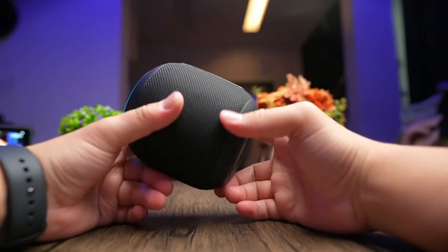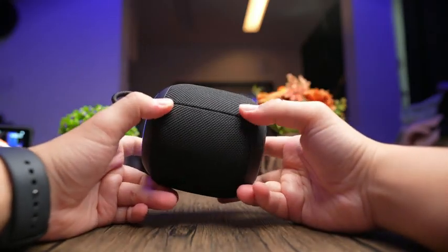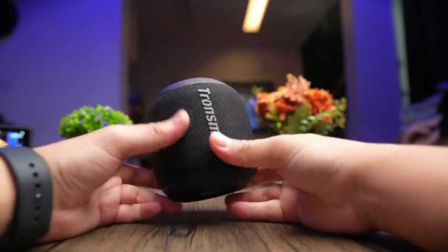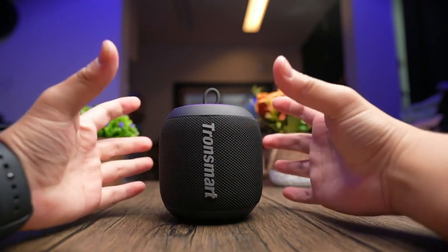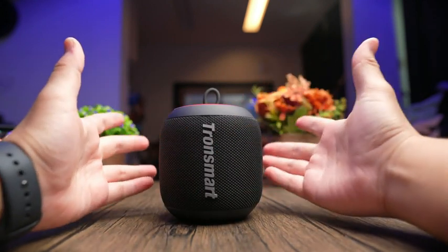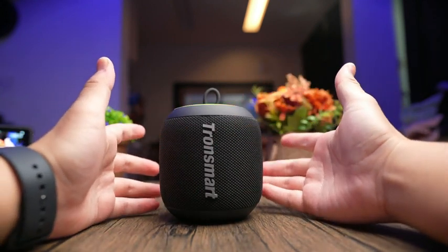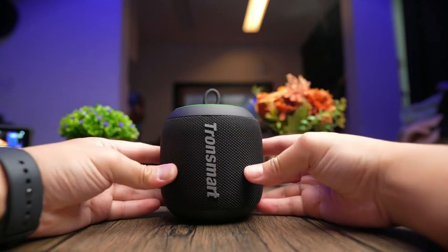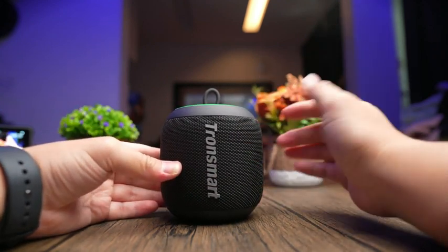The speaker is also wrapped in a mesh all-around speaker, which gives it a very high quality premium feeling, similar to the style of an Apple HomePod, just that that's a bit rounder. However, this speaker does not have 360 sound set up like the T7, but only a front-facing dynamic driver just right in front here, pumping out about 15 watts of power.